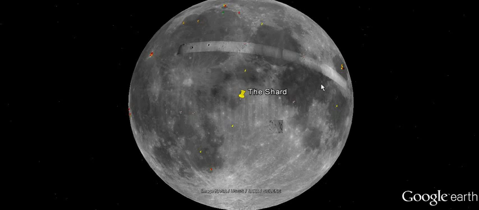Where is the shard located? Well, the shard is located right here, between the Bruce crater and Sinus Medii and the Trisnecker area. Okay. What is the shard exactly? Well, the shard is an object, an anomaly on the moon surface. It stretches vertically, and it has a horizontal shadow which matches exactly the shape of the object. A lot of people thought that it was a statue or a building or an antenna, but there was no evidence for it because there were no other pictures. This was the only picture available at that time.